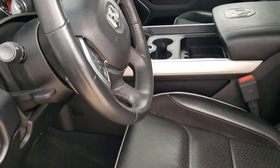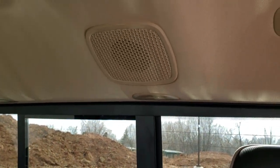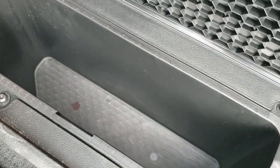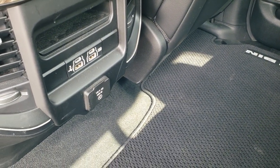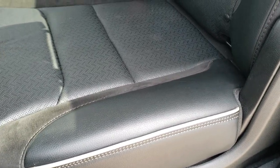We'll take a quick look at the back seats. Back seats are just as nice as the front seats, no rips or tears back here. It does have the latch child safety system, and you can see it actually did have a car seat in it at one time. Power slide window with built-in rear defrost. You get speakers in the ceiling, part of the Alpine sound system. These seats fold up for extra storage. You get a flat floor back here, and RAM bins for storage or ice and drinks — those bins come out for easy cleaning. You also get two USBs, two USB-Cs, and another 115-volt, 400-watt plug-in. The seats do recline — there's a latch right under here and they go up like so.